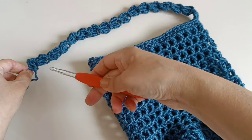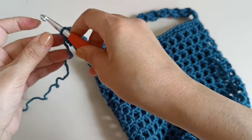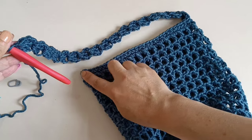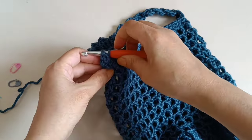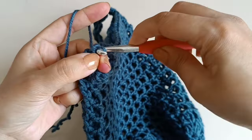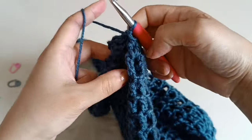I made these stitches. Fold the work in here like this. Go to one stitch, a slip stitch, like this.